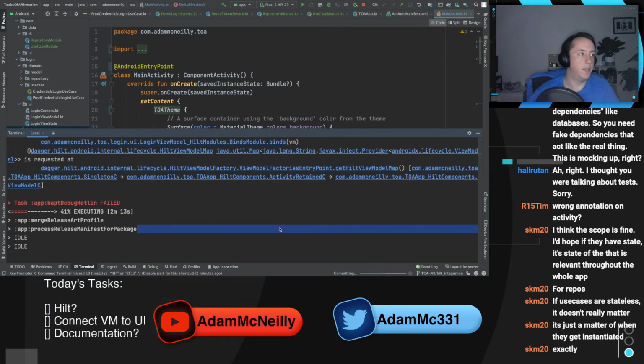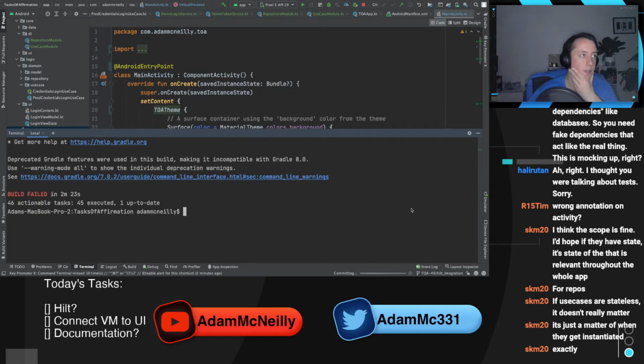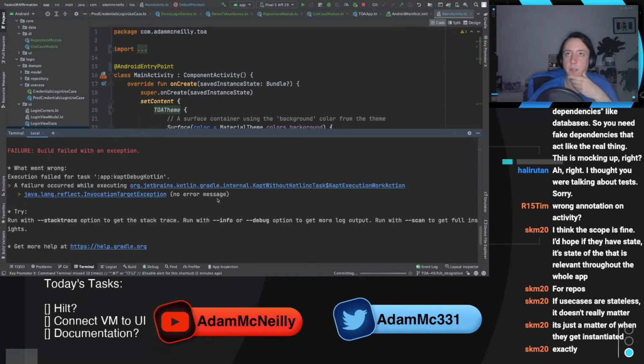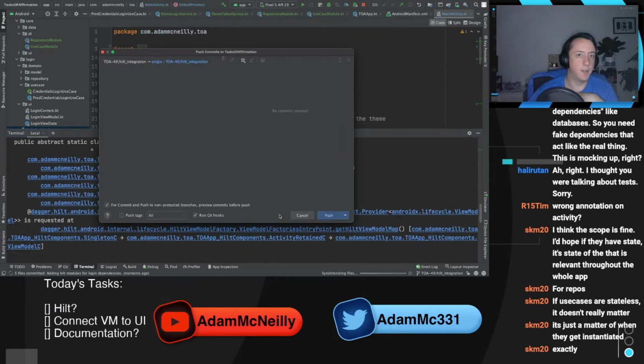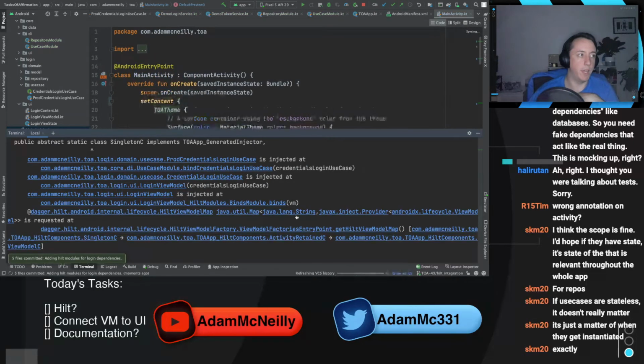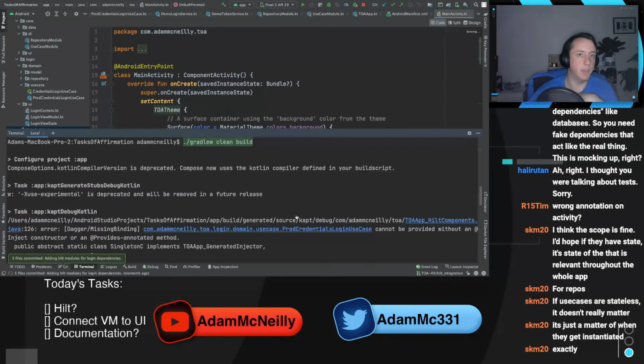I might need to let this finish, and then I can scroll around the terminal and figure out what went wrong. Okay, let's take a look. I'm starting at this line right here. Why are you letting me scroll to the right? Is that because it's wrapping text so I don't need to?